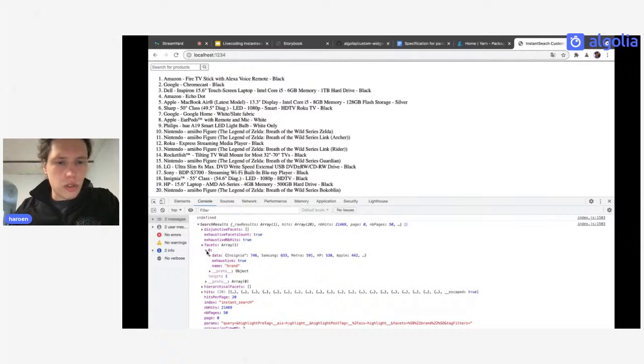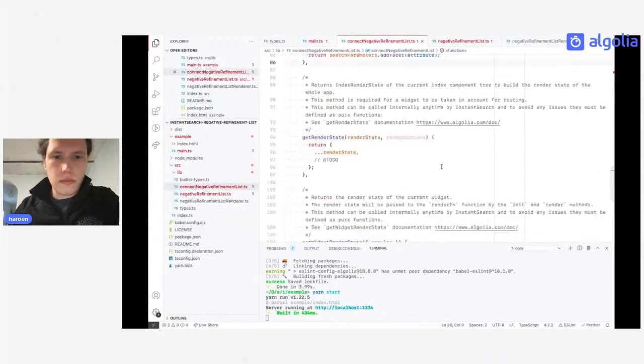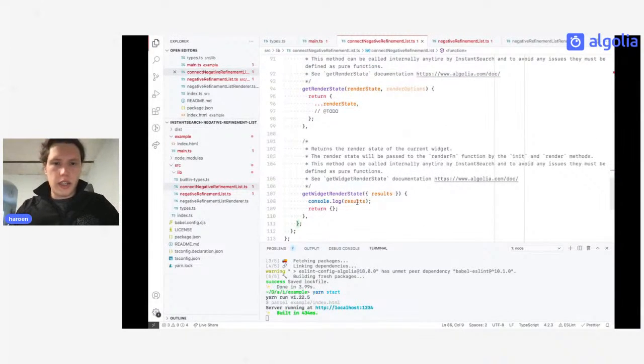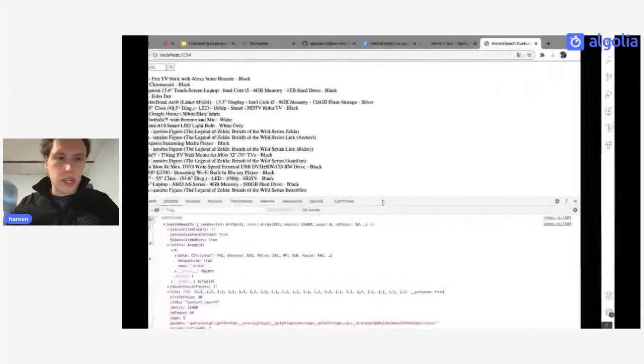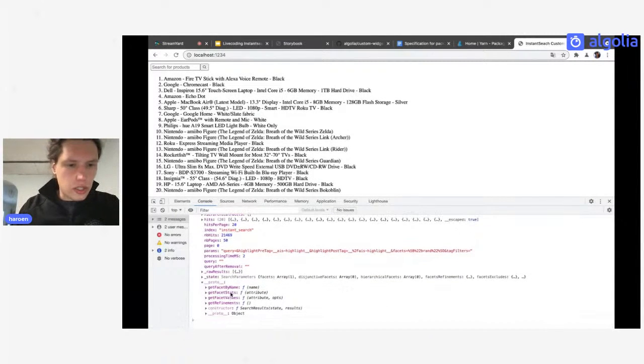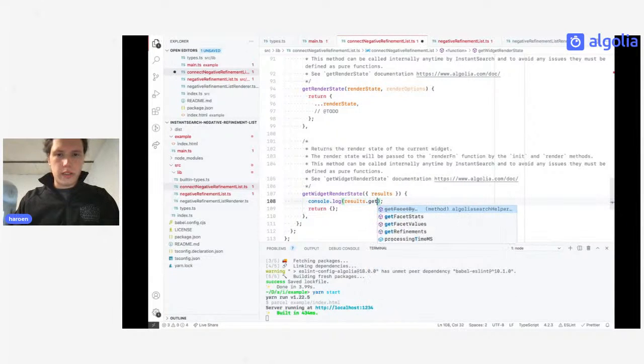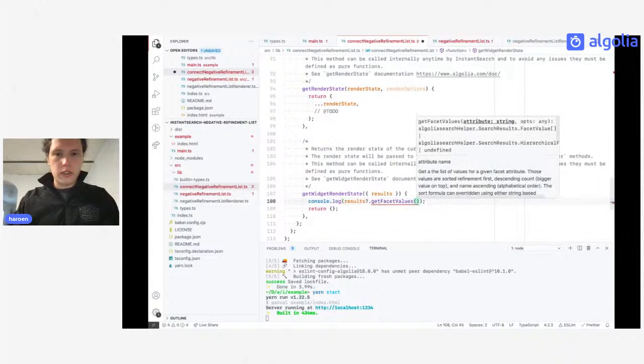So how are we going to do this? In here in results, it actually has a bunch of functions as well to deal with, like getFacetByName, getFacetValues, etc. So we are going to use results.getFacetValues.